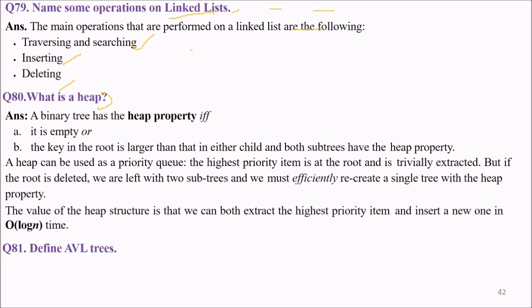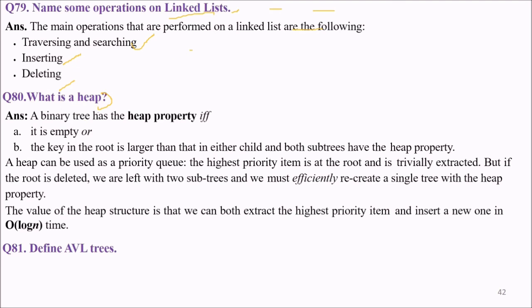See, there are two different things. The memory heap is different from what a heaped binary tree is. In memory, we have stack memory and then heap memory. Heap memory is the open free space which is created by malloc and of course new. But this heap is somewhat different. This is a binary tree.